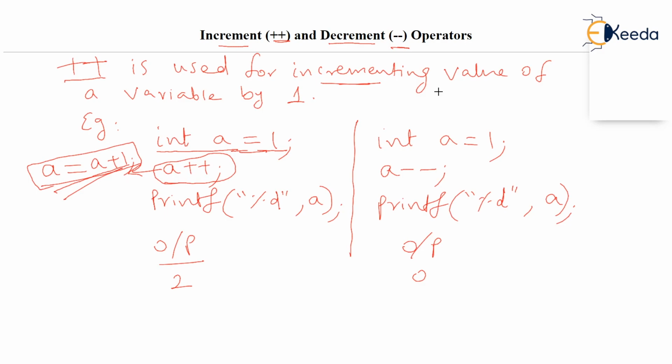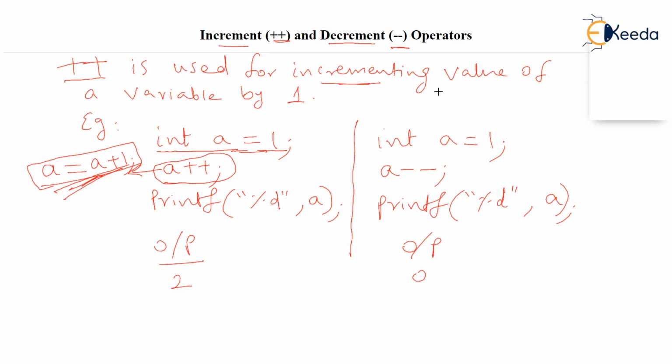Just a word here: what if you write plus plus before this a? For instance, instead of writing a plus plus, if you write plus plus a, note that plus plus a also means a is a plus 1. So there is no difference whether you give plus plus after the variable or before the variable, as long as the expression is having only a single variable.